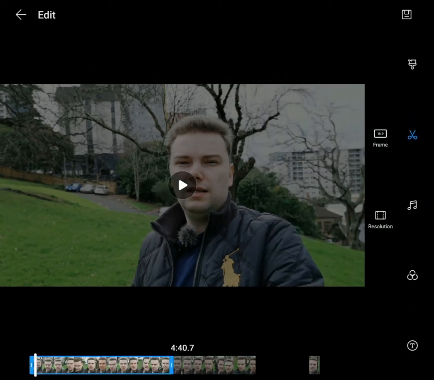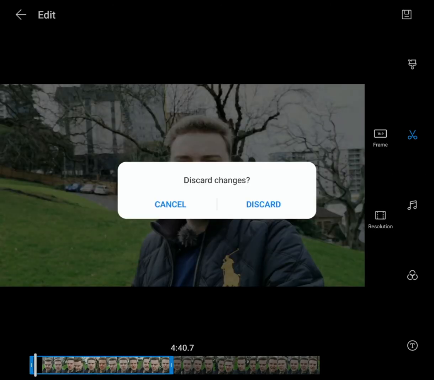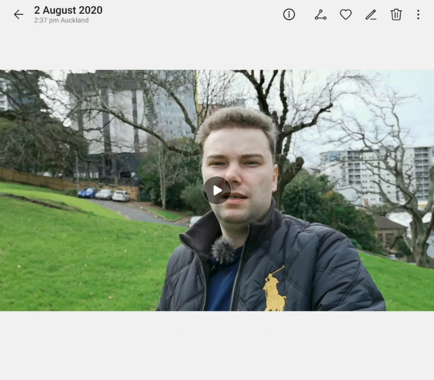You can cut out things that you don't want to show, and so on. So pretty handy indeed. And discard the changes in this case, and we are back in here in the gallery app itself.